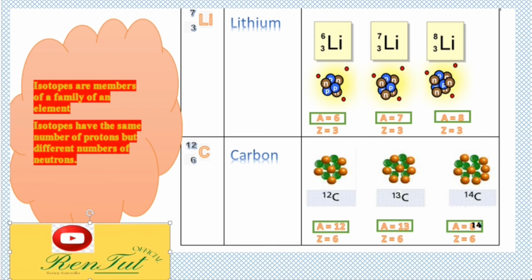So this fulfills the condition that these are isotopes from the same family. First we had seen the example of lithium. In lithium there are three members from the same family, and in carbon also there are three members from the same family. Their protons are all the same. That is why they are from the same family: Z is the same. In all three cases, the isotopes are from the same family. The only difference is in the number of neutrons. So this is what makes the isotopes different.